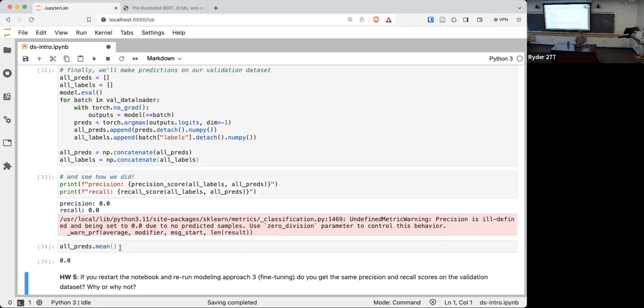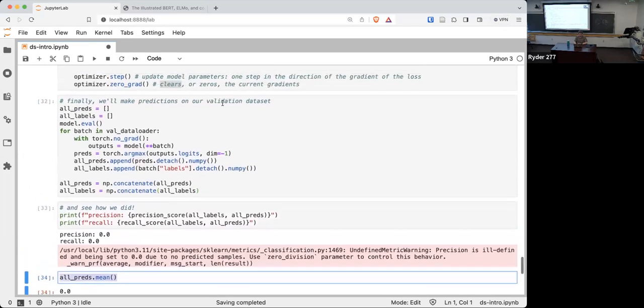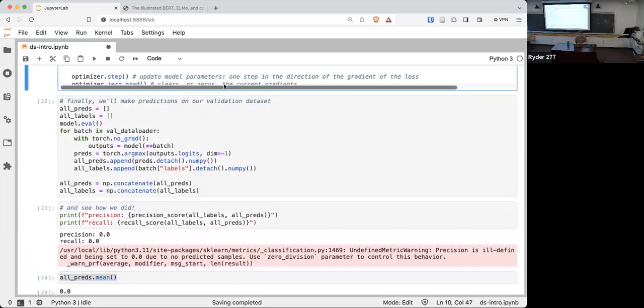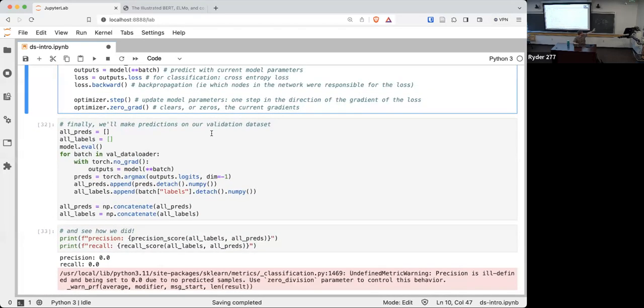Wait, I got precision as 1. Okay. So it seems like this could be an example of, it would have been better to maybe only update these new parameters, maybe not do so much updating.